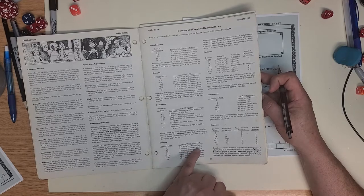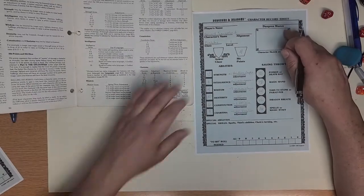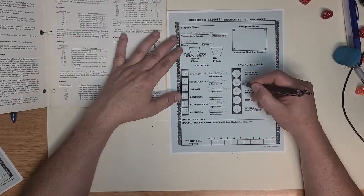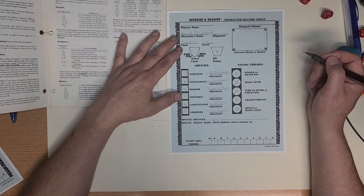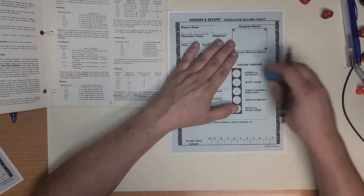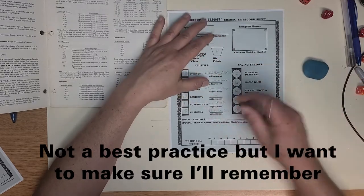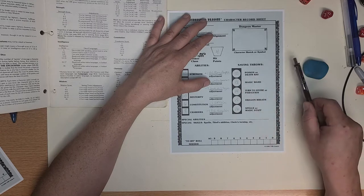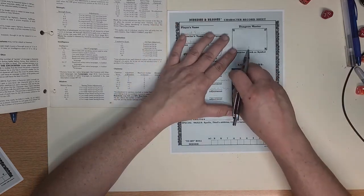-2 on magic-based saving throws. So it's magic-based, so I would say that would include magic wands and probably spells. So I'm going to adjust these up. Now a -2, what you're trying to do is roll the number or above, right? So a minus 2 is actually going to be added onto this to make it more difficult.